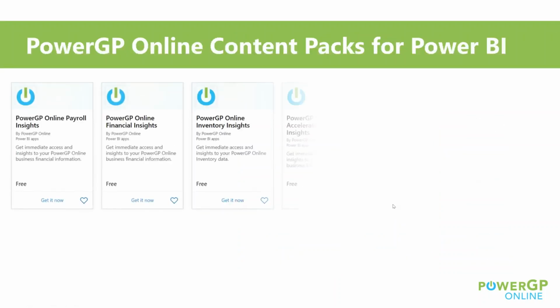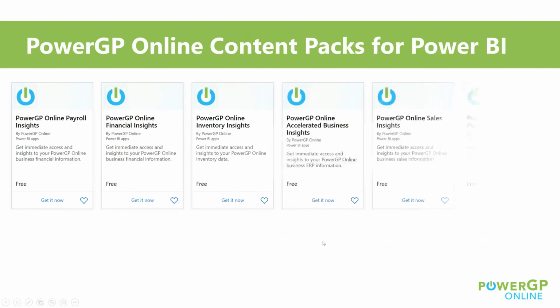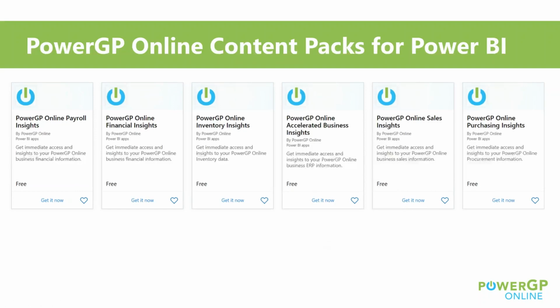The next thing we have, we've developed quite a few content packs for Power BI. Now they used to be up on AppSource. However, Microsoft now requires that you pay for your subscription in order to download any of our content packs. So instead of making everybody pay for a Power BI subscription, we can send these to you, and then you can publish them and share them with your organization. But we've pre-created a lot of these to get you started with Power BI.